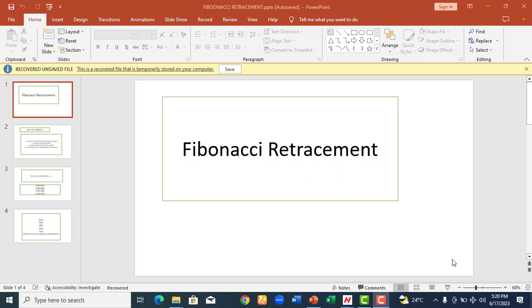So today we're going to be talking about Fibonacci retracement. Don't bother, it's nothing much. I know some persons will be like, what is he trying to talk about? What is Fibonacci retracement? Is he speaking Asia or is he speaking what we don't know about?